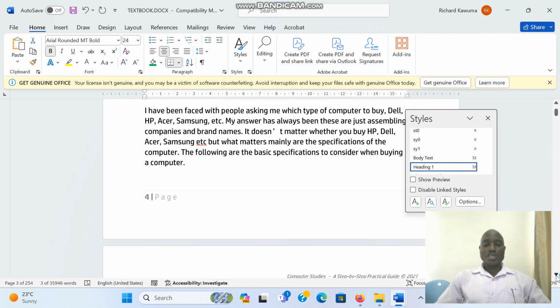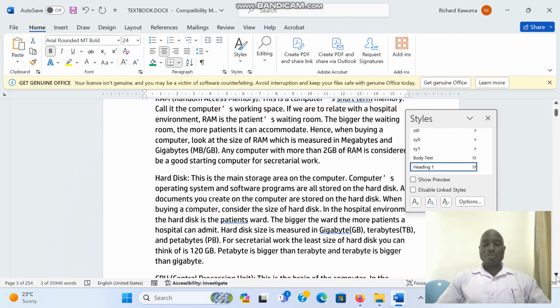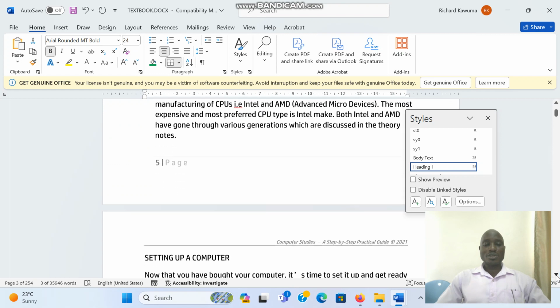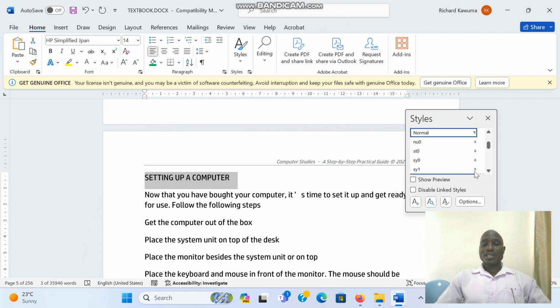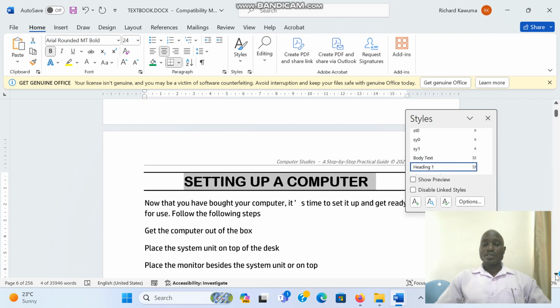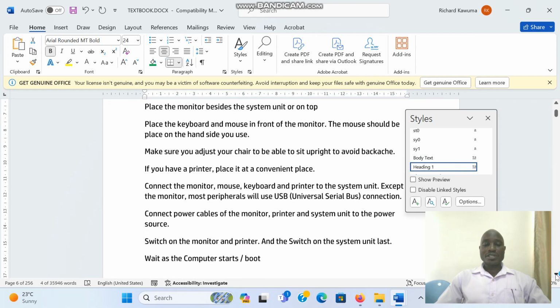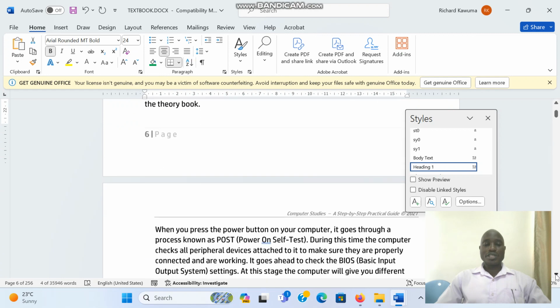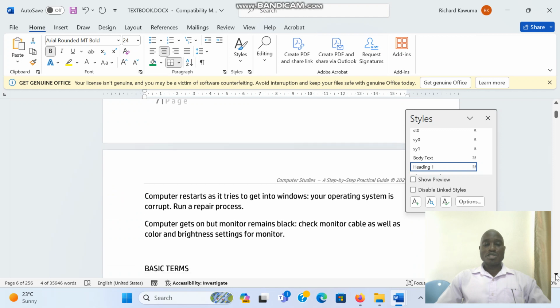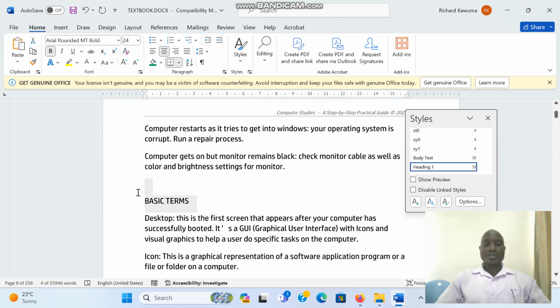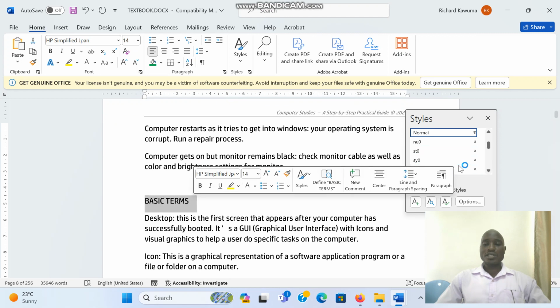So I'm looking for only the text that I want to appear in the table of contents. This one also I want in the table of contents. I'm going to call it heading 1. As you can see, everything that I format to be heading 1 just takes on the other formatting. So I select this text also, I want it in the table of contents.